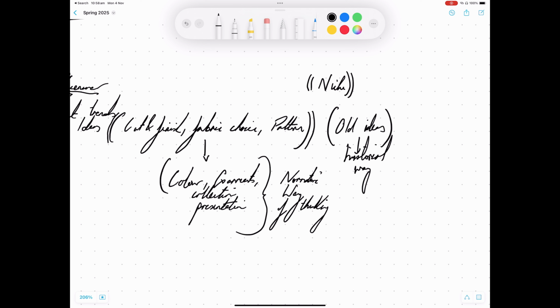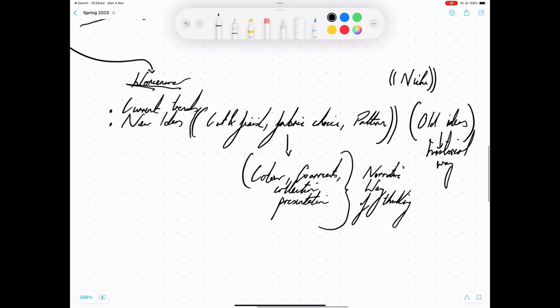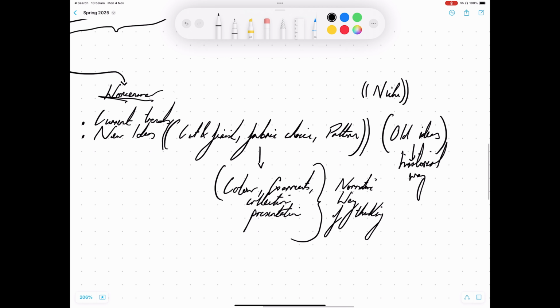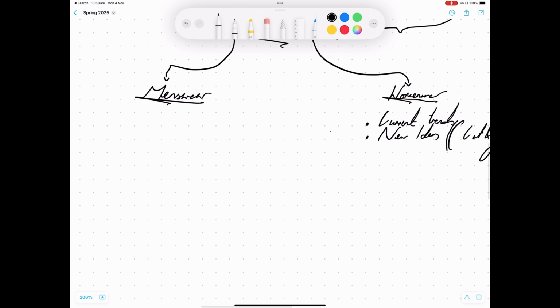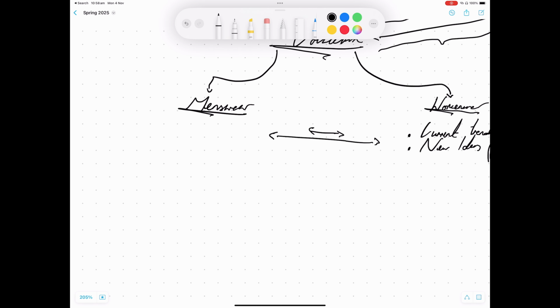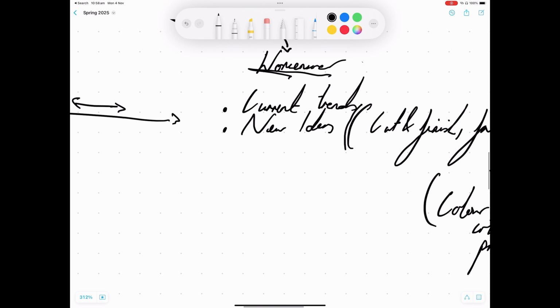The kind of, not in a way historical, but more on the line of, yeah, I'll call it historical. I can't think of the word. But yeah, niche is important. Niche is definitely an important factor. And this carries over into menswear. They both carry over into themselves.